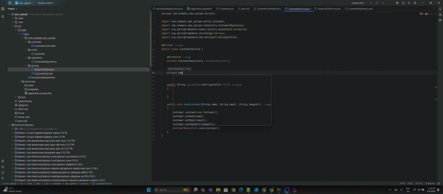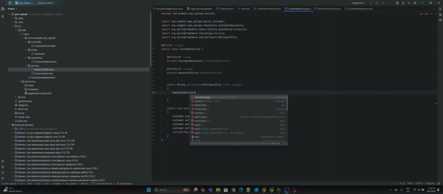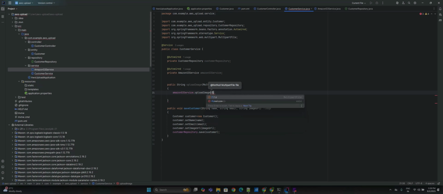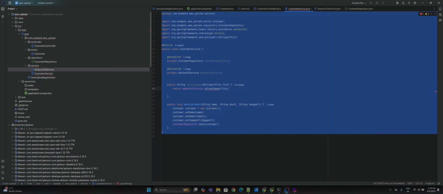Private AmazonS3Service. If I inject the dependency from here and call the method uploadImage with the file and return this, why is it showing the same error?